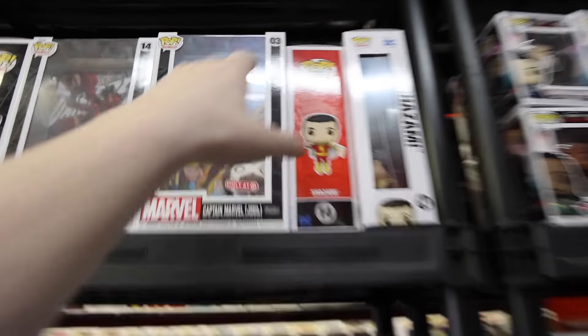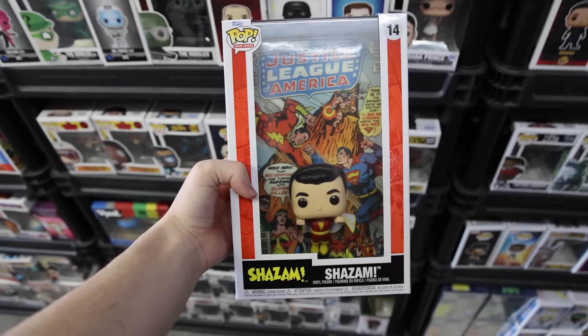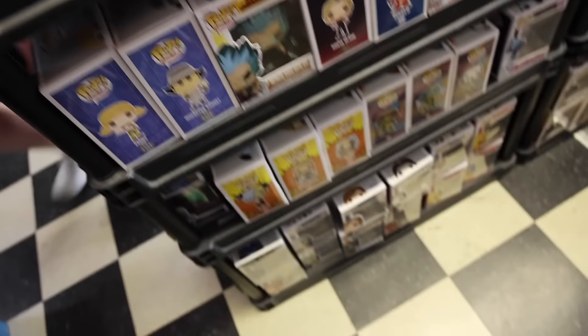And then of course, because we are at the comic book store, if you guys want to take a look at some of the comic covers — I believe this is actually the first time I've ever seen Shazam. Let me pull one down and show you guys. Here it is — I think this looks really great, especially because it's Shazam versus Superman on the front.